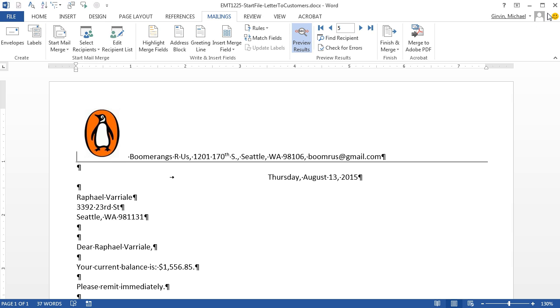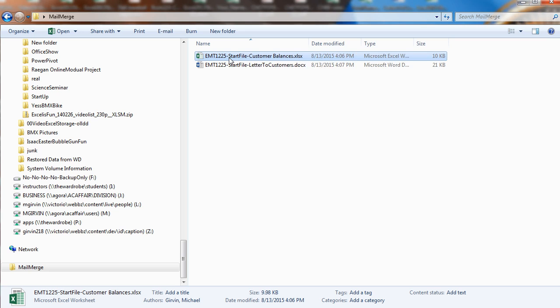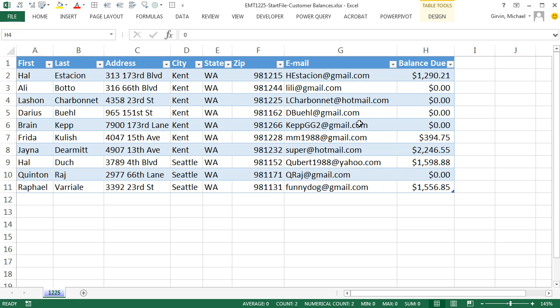Now let's do another test. Let's add some new records and see if our mail merge will pick it up. It should be. It's pretty amazing. I'm going to click Save. Back over in Excel. Now, this is an official Excel table using the Excel table features. So it's like a real database. When I come to the last record and hit Tab, it adds a new record.